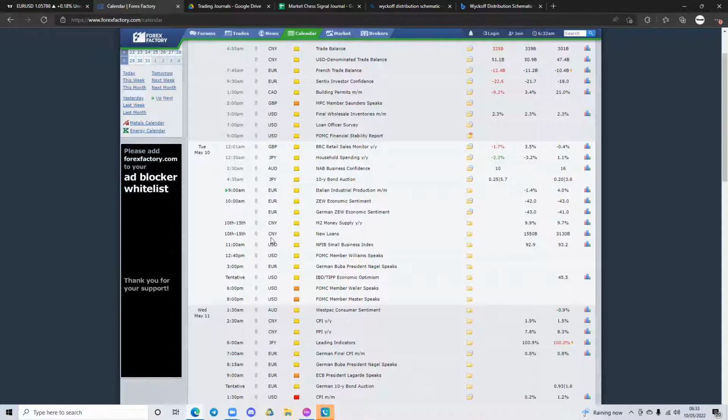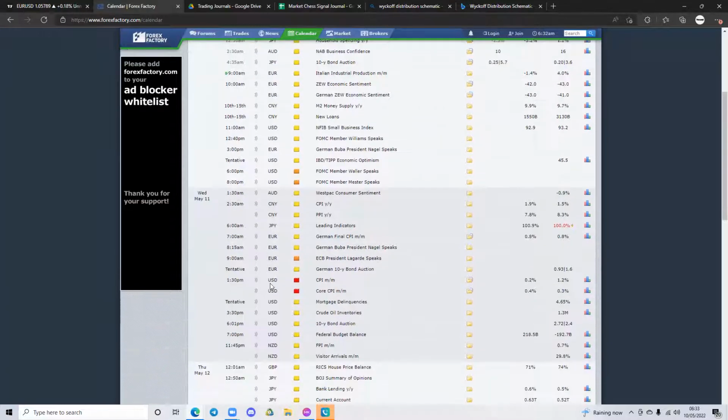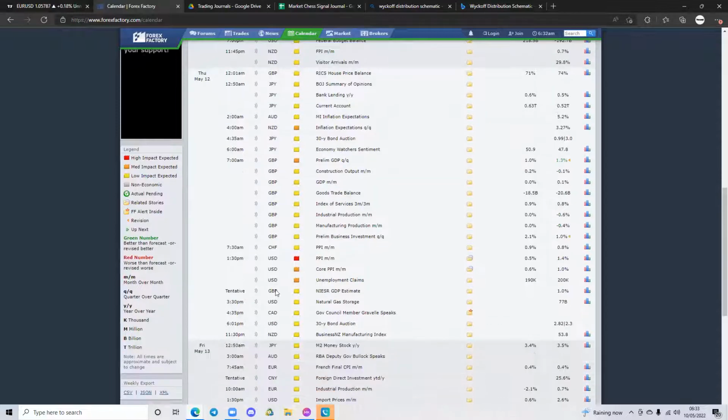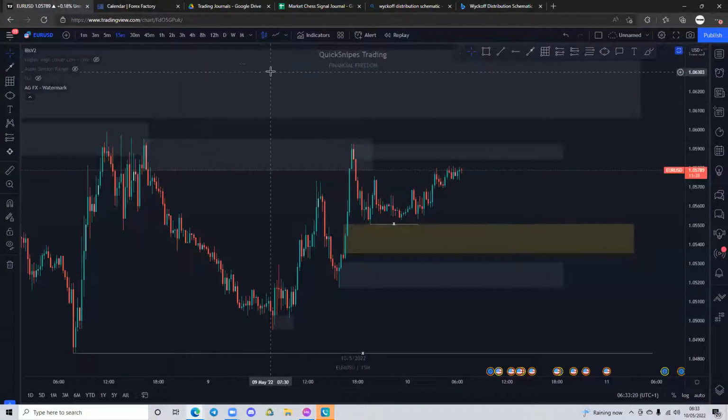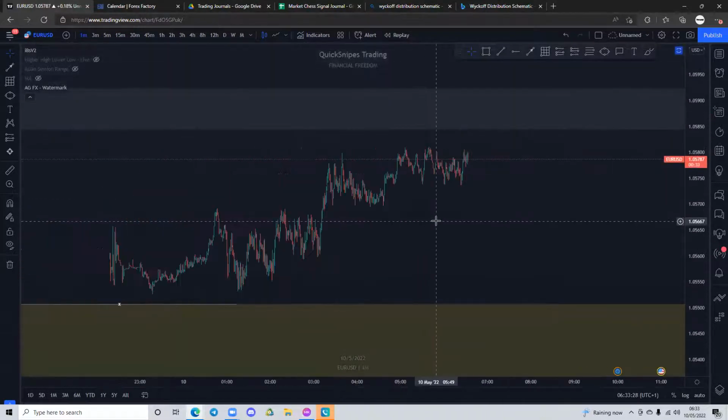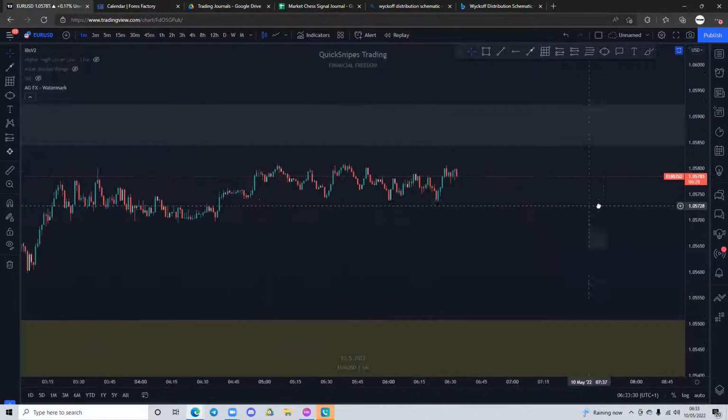US dollar. It is a bit of a busy day in terms of news. Ideally, Thursday is looking like an amazing day because we're not seeing much in the charts, in the fundamental analysis. However, that will not stop me because it's only medium impact news. The only thing I'd ever stay out of is red news, very high impact news. So now looking at the 1 minute, what can I be seeing?